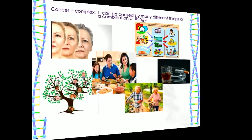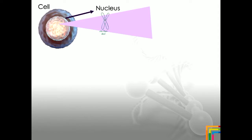So the basic unit of an organism is the cell, and this is hopefully not too complicated. In each cell, we get a gene from mom and a gene from dad. These genes are the blueprint which determines our eye color, our height, our weight, whether or not we can stick our tongues out and roll them versus somebody that can't. So these are all genetic pieces, information that we have in our bodies. Each chromosome, each gene has a specific job, if you will. And if these genes have a mistake in them, then they're not going to be able to do their job.